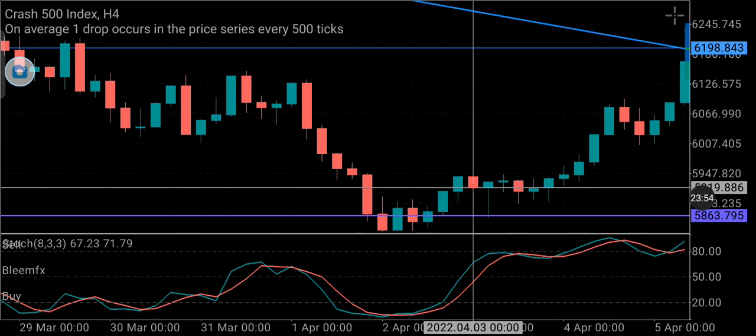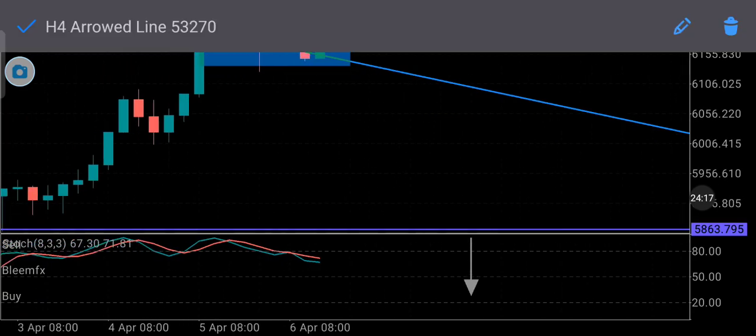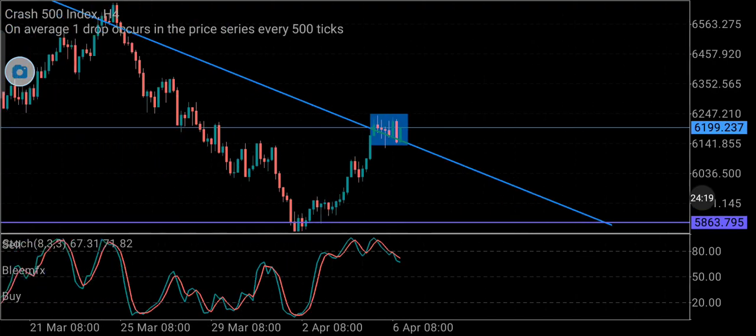understanding the general trend of the market is very, very important. If you don't understand the general trend of the market, then you are going to be playing and gambling with your money. Don't say, hey, the Blim FX team said that each time there is a cross I should go in. There will always be a cross, even in the bearish market. But when there is a cross, it doesn't mean that you should just jump into the market without understanding the general trend of the market. That's foolishness if you do that.